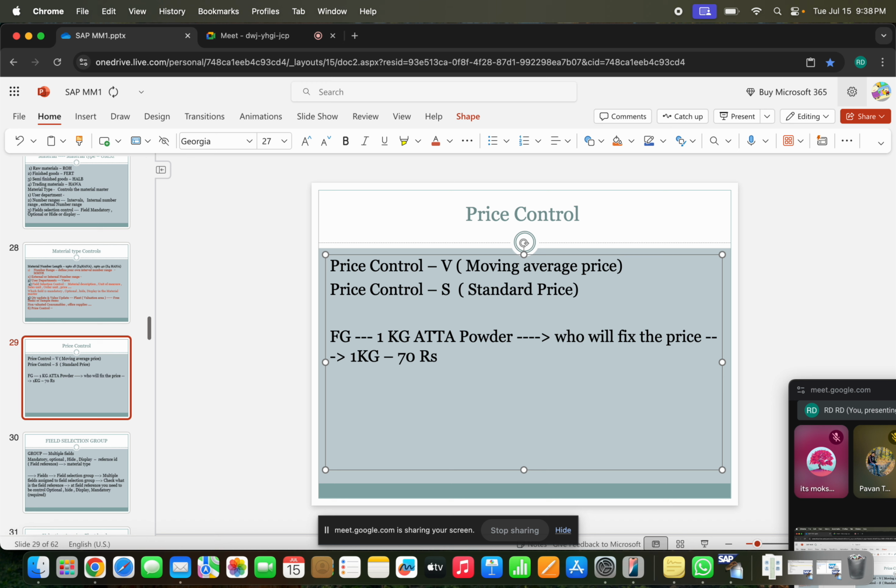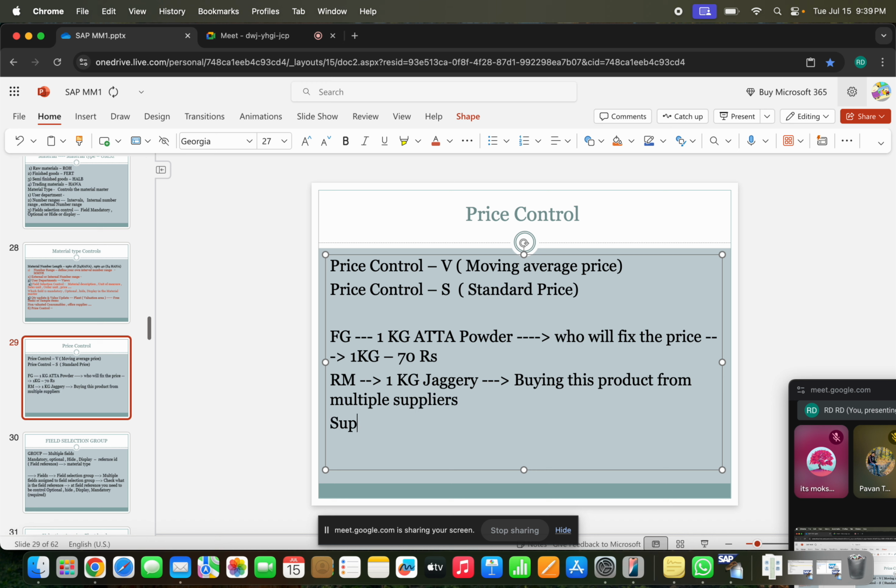Suppose I have a raw material. Let's assume 1 kg of jaggery. This is the raw material which I am planning to buy from multiple suppliers.